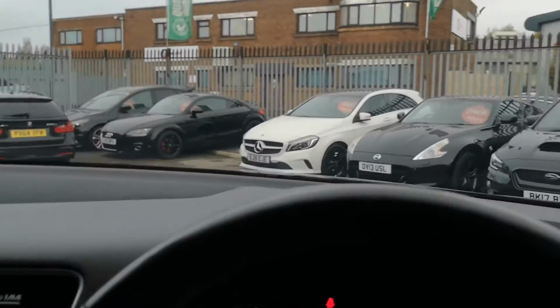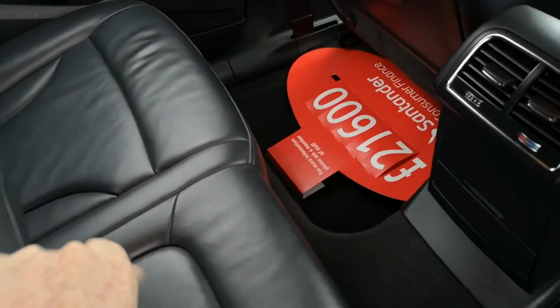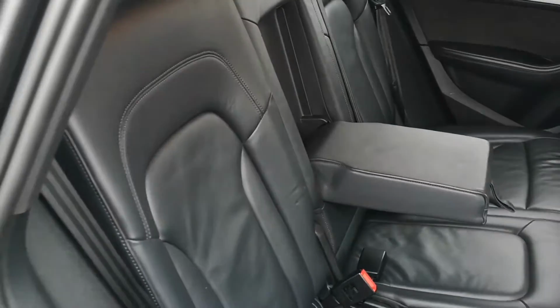And what we'll do, we'll head round into the back just to save me reaching and climbing all over the seats, so I can show you just what that armrest entails, and show you you've also got your air conditioning just in the back here, hot and cold, and you've also got a 12-volt charger if needed. So if you pull that down, there is no load through in this one and no cup holders, but it is just a nice armrest for those in the back.